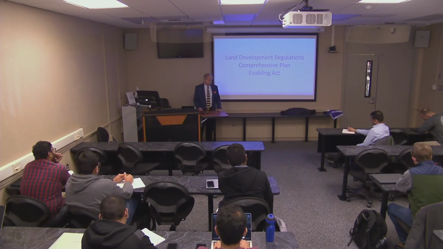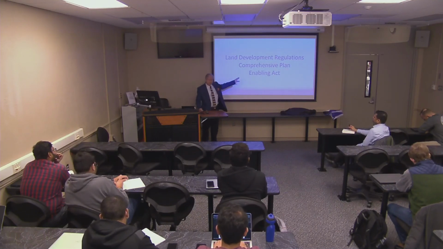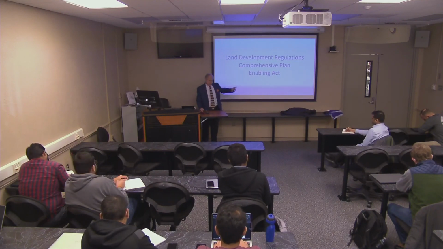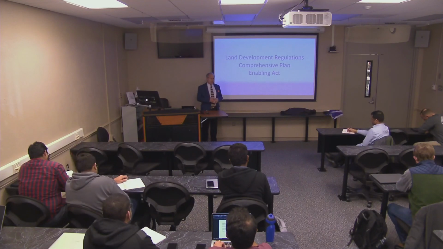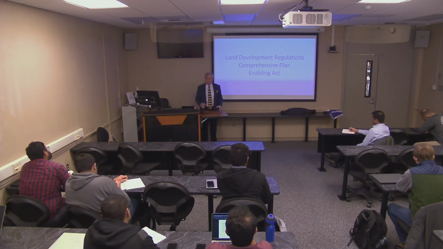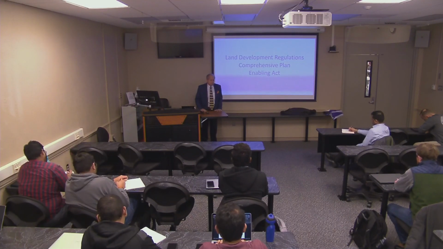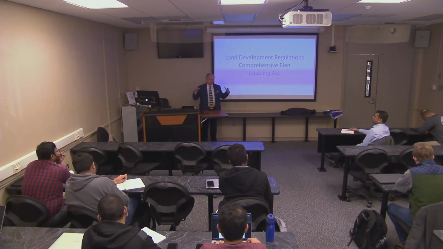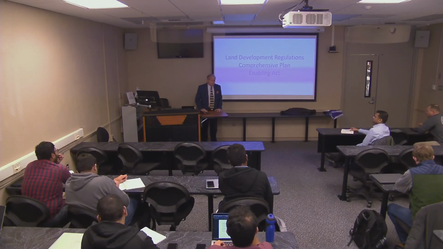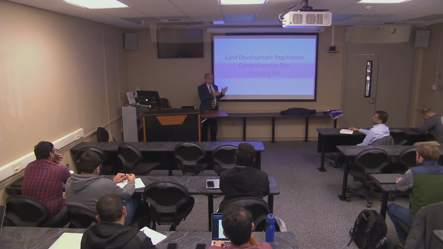Now, the comprehensive plan is not an enforceable document. The Enabling Act, those are laws. The land development regulations are the next step in the process, and they deal with roadways and infrastructure: what your roadway profiles are going to be, what types of connectivity, how many feet is a block, stormwater management, and the process for subdividing land, whether you're taking one parcel and dividing it into two, or creating a traditional subdivision where you've got 100 acres and you want to build 75 homes. Those are all handled in the land development regulations. That is an enforceable document. You can only do what it allows, and it tells you what is allowed.